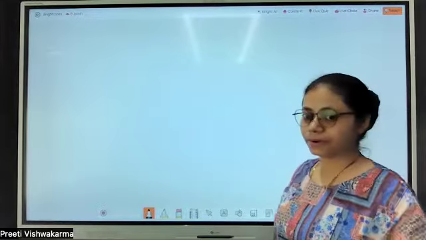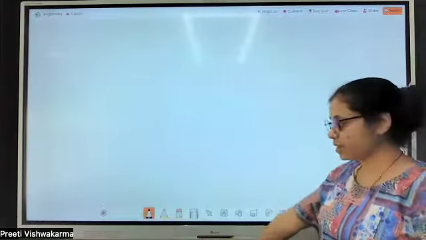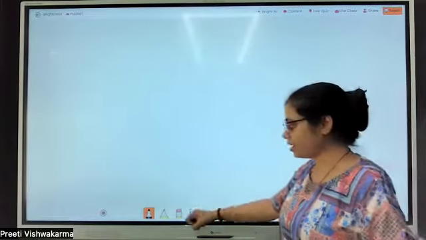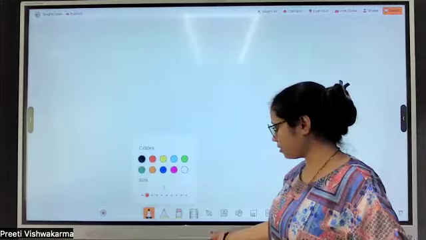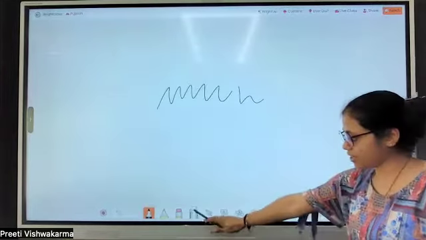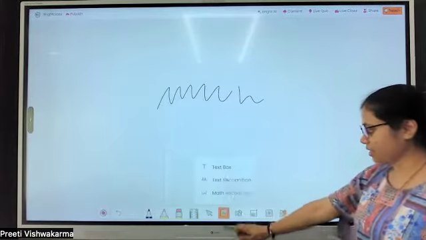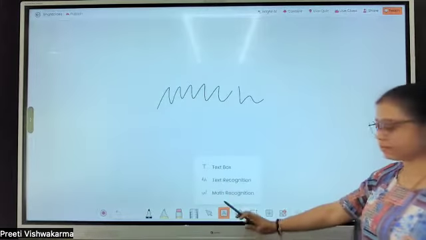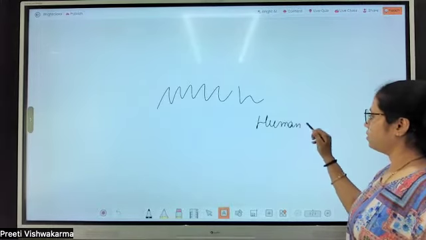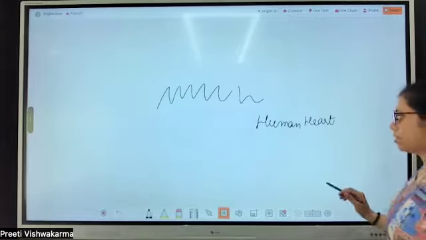Okay, thank you. So I'll just quickly recap what we have discussed last time. So this is the recording option. I'll not go through each and every one in detail, but I'll go through the writing part. This is the pen we can use for writing, highlighter, eraser, and the geometrical tools like ruler, compass, protractor. Then the text recognition and math recognition feature. Text recognition means your free handwriting will get converted into actual text format.